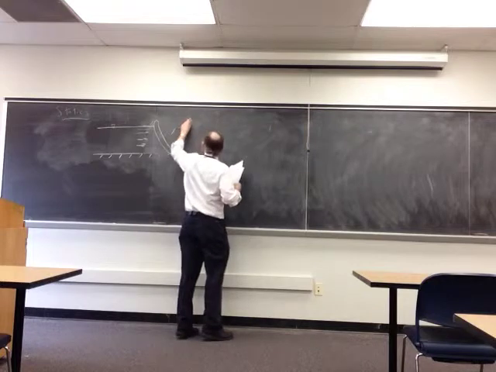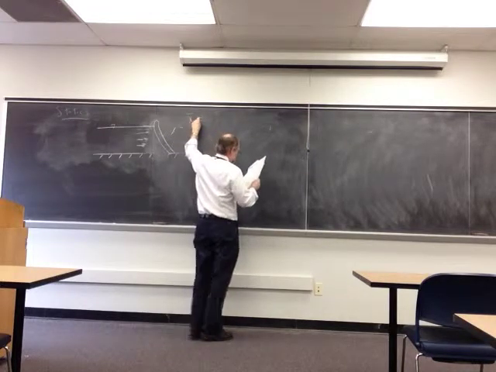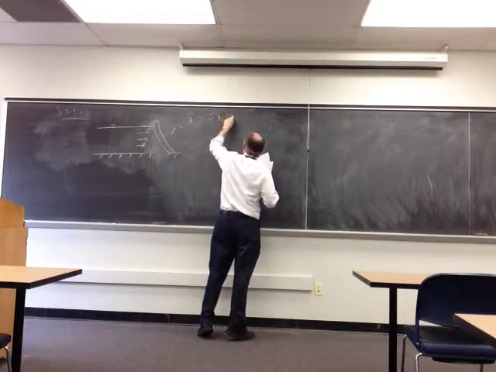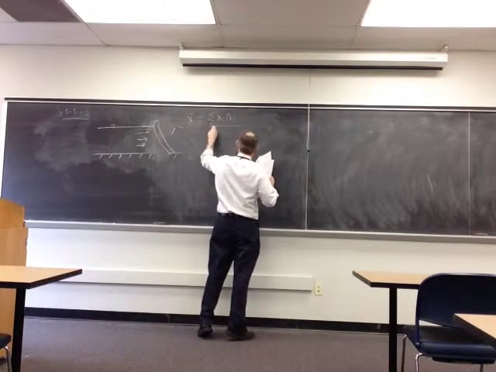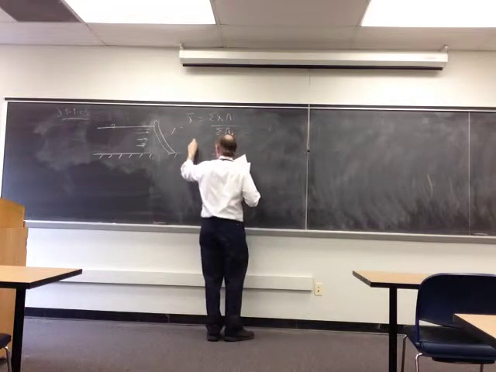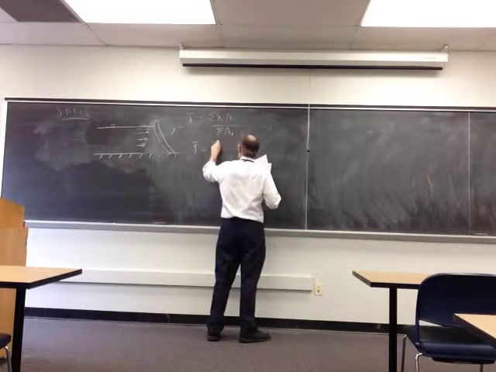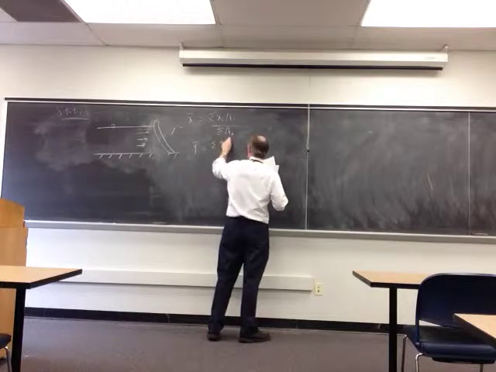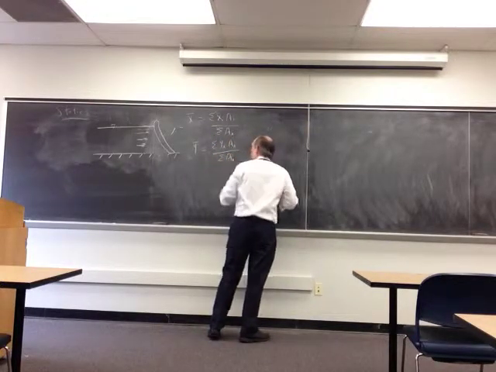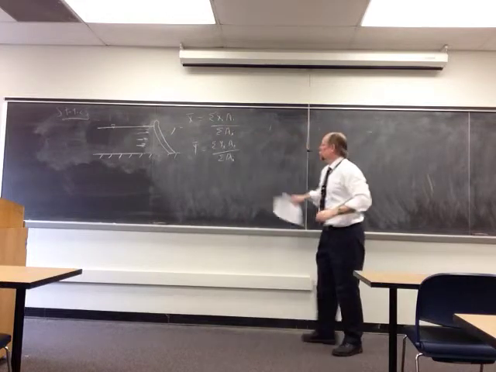And we can define the center of gravity as x-bar equal to the sum of xi Ai over the sum of the A's, and then the y component is equal to the sum of the yi Ai over the sum of the A's. So let me explain what this is.